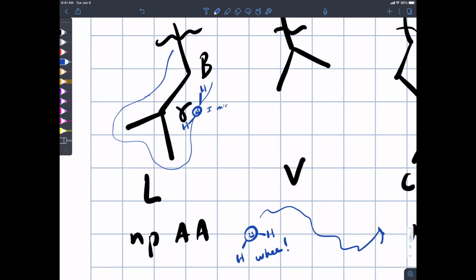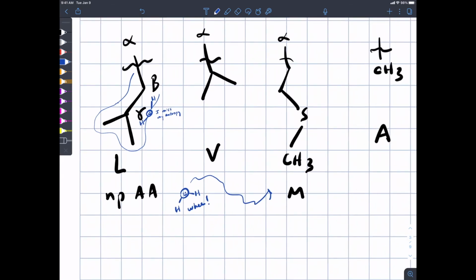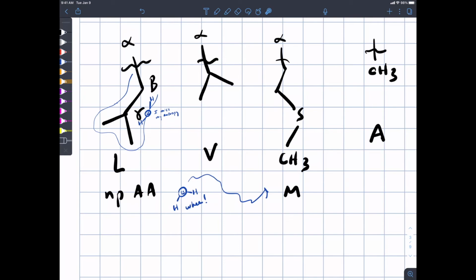I miss my entropy. And so it's unfavorable to have nonpolar groups exposed to water because you force water to be ordered around those nonpolar groups. So one thing you can do is sequester those nonpolar groups from water, have them interact with each other, and then that releases water molecules that used to be surrounding the nonpolar groups back to be happy with lots of entropy.